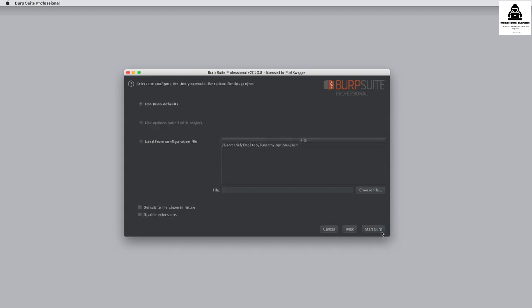So to do this, in the Startup Wizard, if you select your preferred config file and check this box that says default to the above in future, that means in future, when you start and you open a new project, Burp will select the same configuration file by default without you having to choose it. So that's how project options work in Burp Suite and how you can save and load your favorite options.